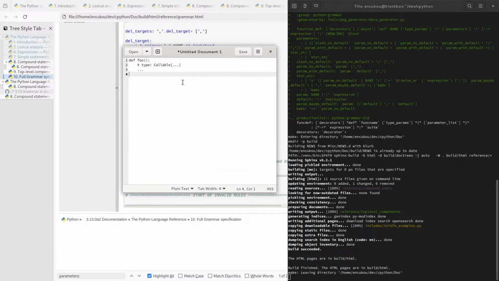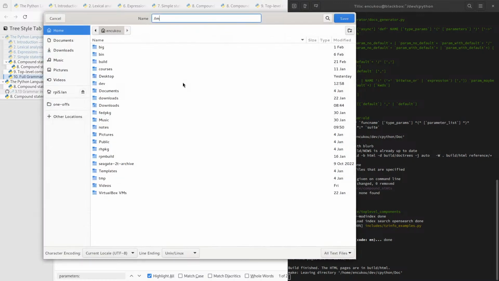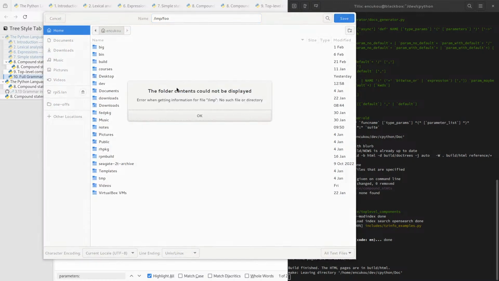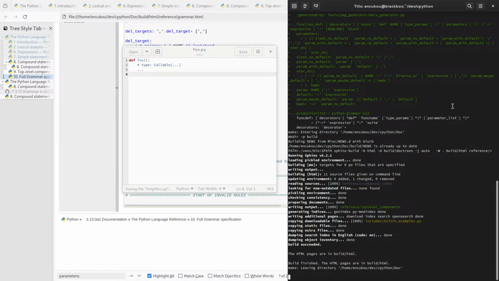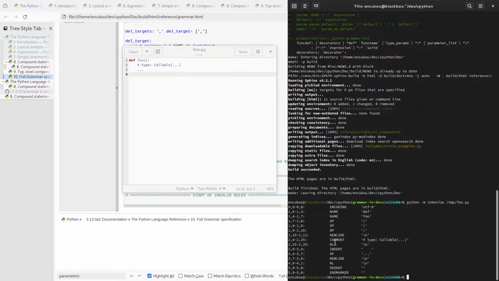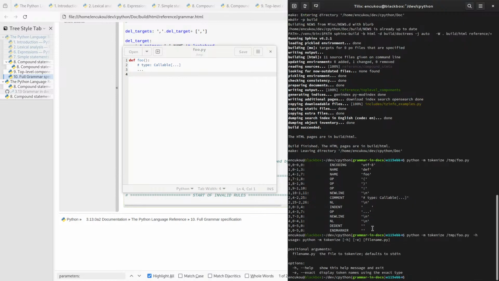Let's try to tokenize that. Yeah, this is a comment, and I don't know if tokenize has an option.